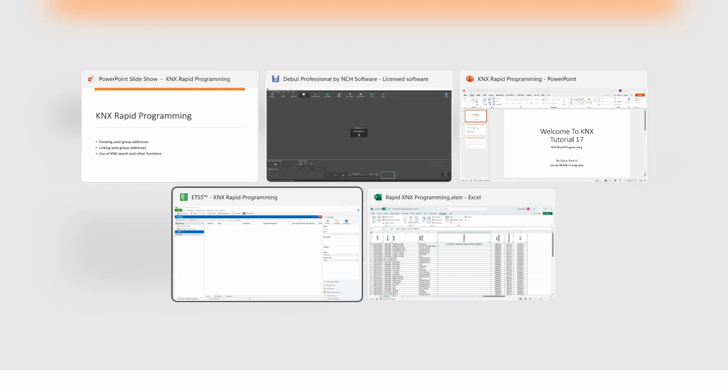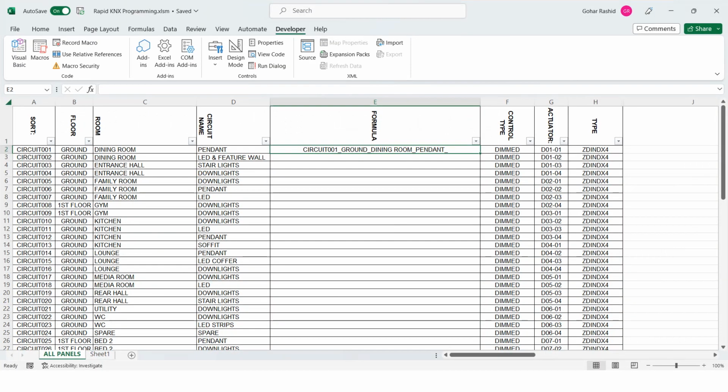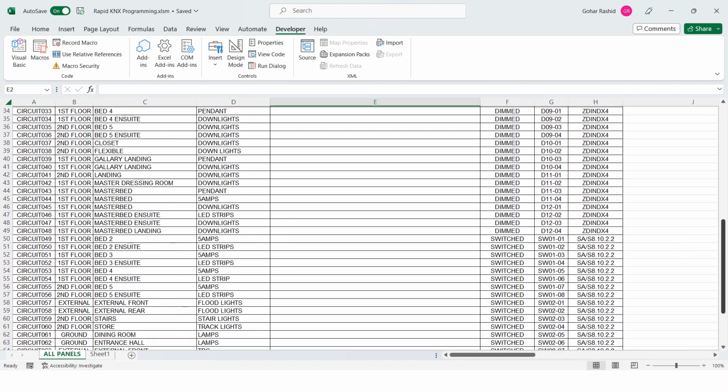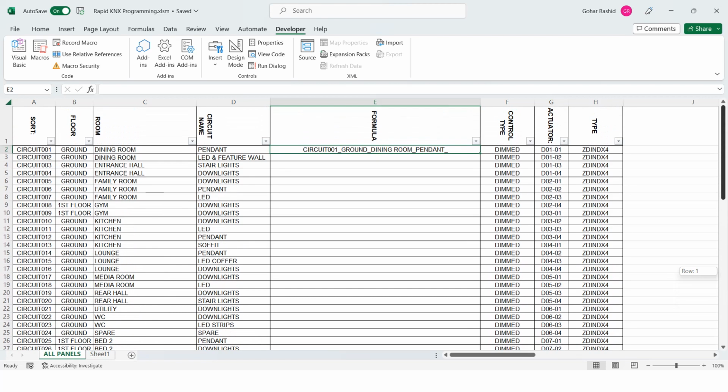First, I'll show you what I'm going to program here. This is one of the jobs I've done previously, but I'm going to do it once more. We've got dimmers, senior dimmers, and 4-channel dimmers, and an ABB switch actuator, 8-channel. We're going to create links only for one switch actuator and one dimmer, and the rest will be copy and paste.